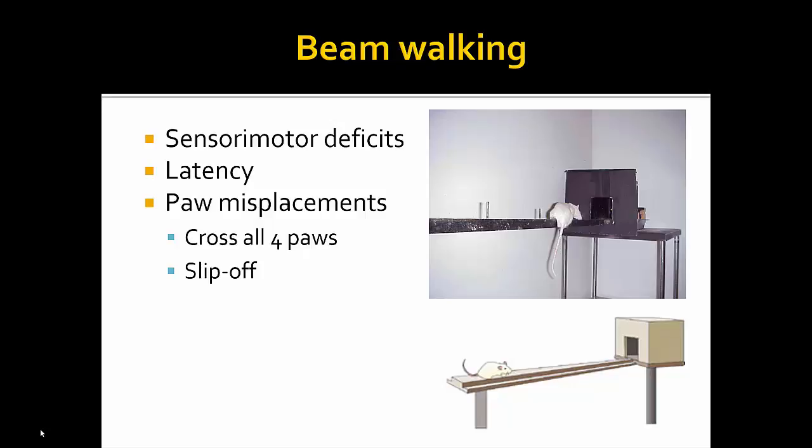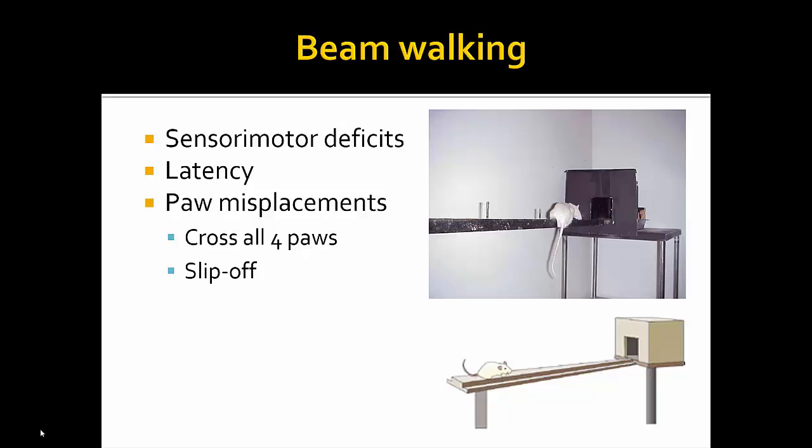I just recently had experience with this, and we found out that in our case, our rats were looking at us. They followed us on the beam. They didn't go to the box. They were looking at us and reaching out to us to take them off the beam. So that was a really big confound. We basically had to not be in the room with them and hope that they stayed on the beam. Another issue we had is they went towards the noise and light just because it seemed safer for them, because they could reach the table versus going across this really high beam.